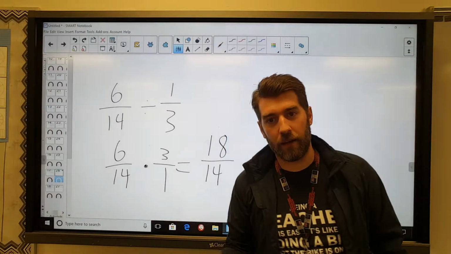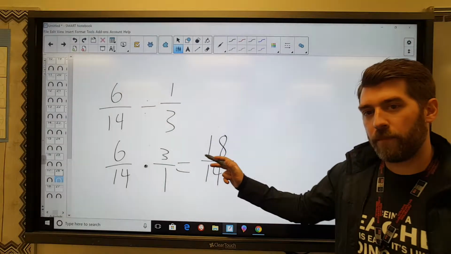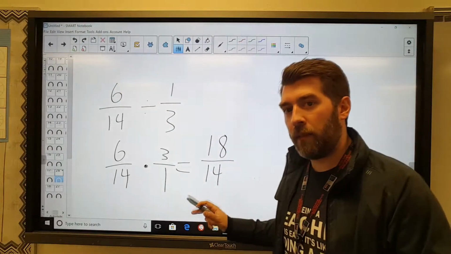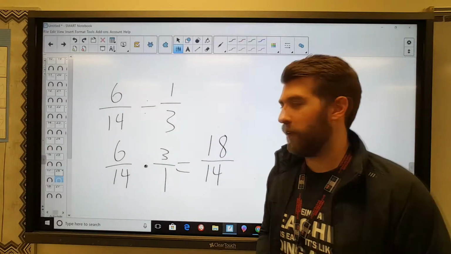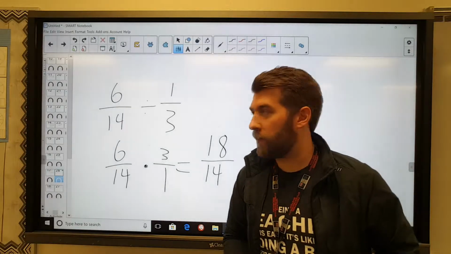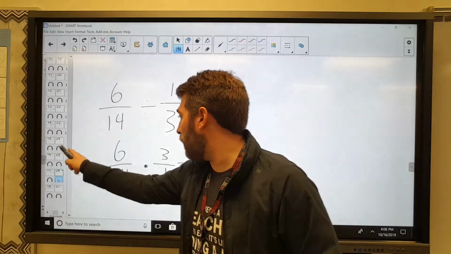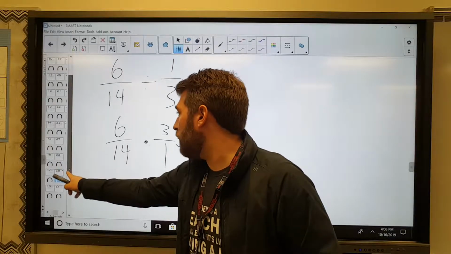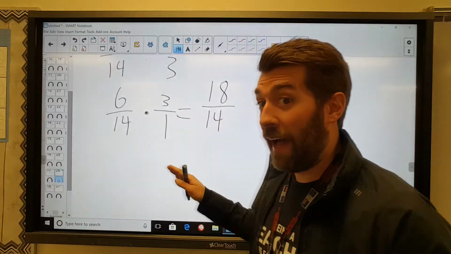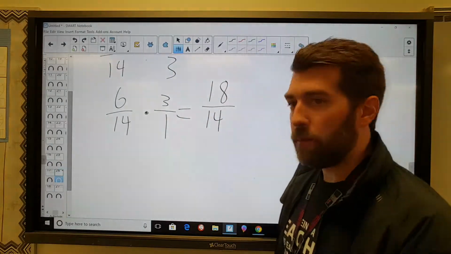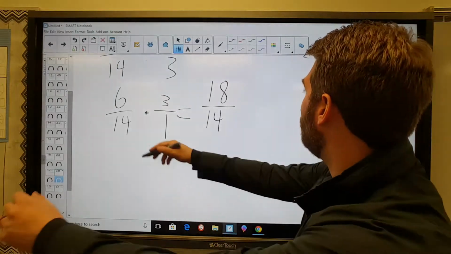Look what we have now. Our numerator is greater than our denominator. So it's an improper fraction. We've got to turn that into a mixed number. Remember, we have a video also on how to do that. So I'm going to work a little fast doing it here, because like I said, we have the video already.